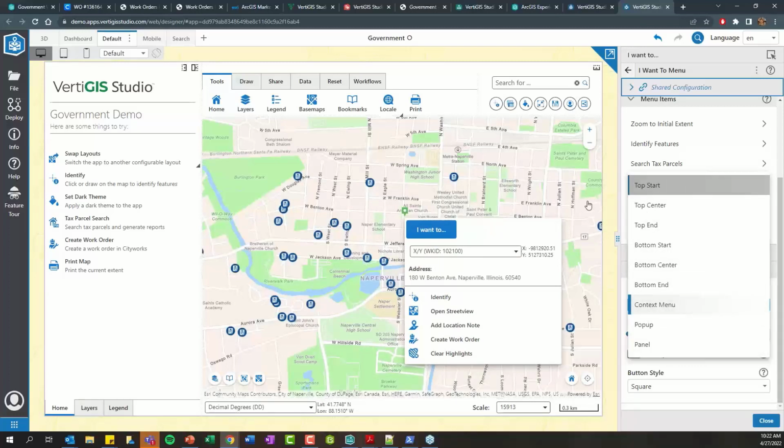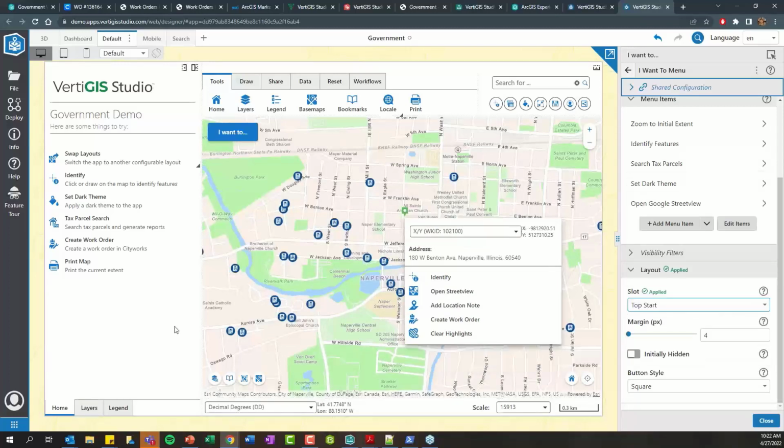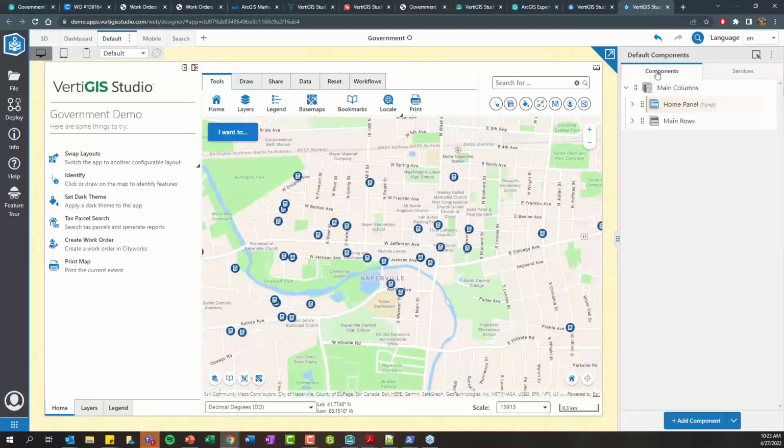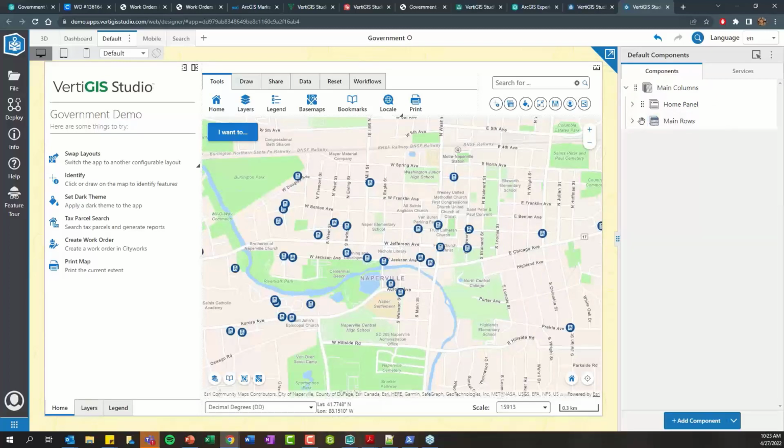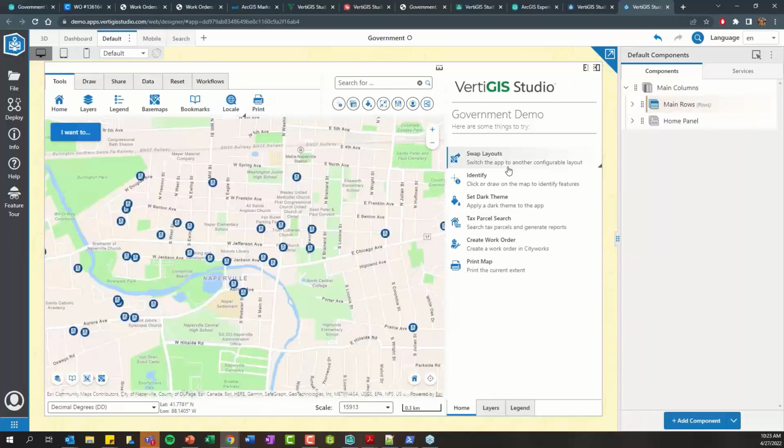So again, very configurable. And then also from a UI perspective, if we look at the underlying structure of this, we can get at the raw configuration of all of these individual components here on the right. And we do have the ability to drag and drop these to move different elements around and customize the look and feel of your app. So I don't have time to cover all of the configuration experience of this tool, but it provides a lot of different hooks for performing different operations.